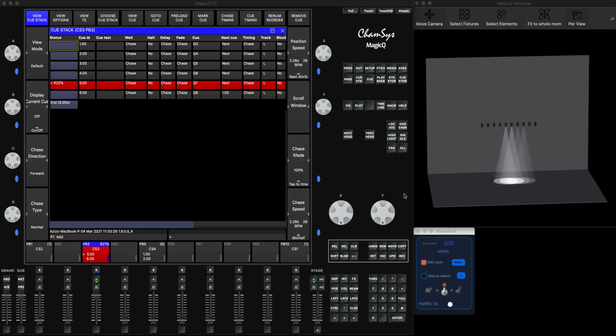So I'll show you the way that I learned how to use it, and then you can experiment your own way. My beats per minute may not be as accurate as it could be in your case, simply because I've got a lot of noise coming from my laptop, because it's running really loud from the fans. I'll try to reduce it as much as I can, but it is what it is.